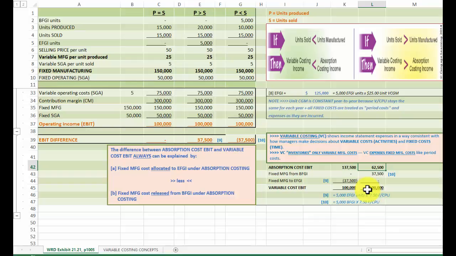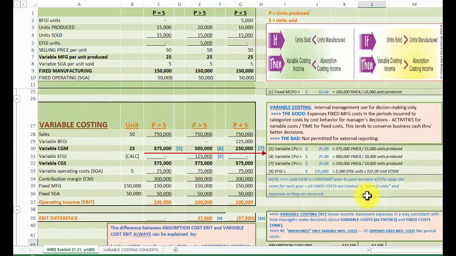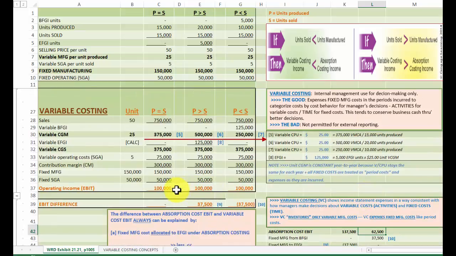There you have a long-winded explanation about why variable costing is useful for business decisions. To recap one more time, variable costing is useful because when the sales structure is the same, the number of units sold is the same, and the variable selling and administrative costs are the same, income will be the same under variable costing. The purpose of variable costing is to reduce the manager's incentive to overproduce, to overstate income, and possibly get an unentitled bonus.